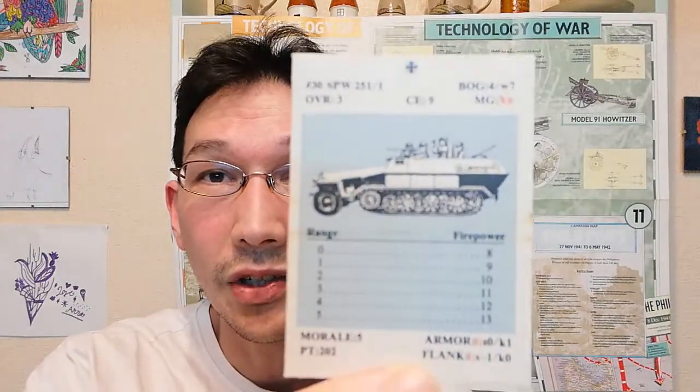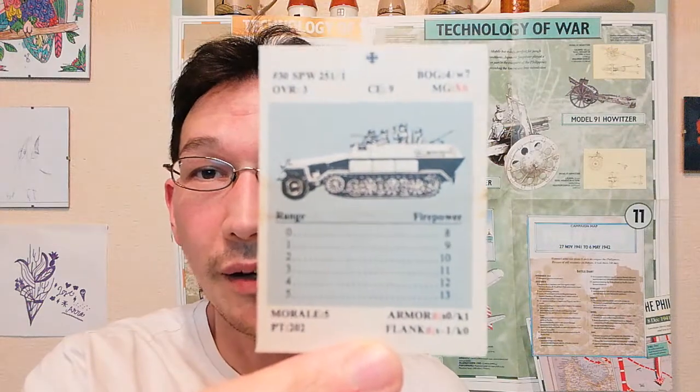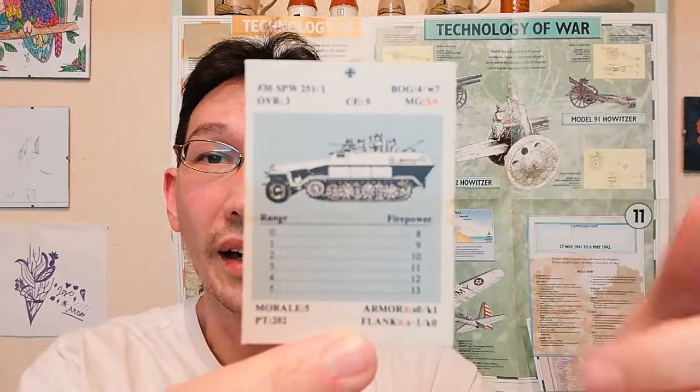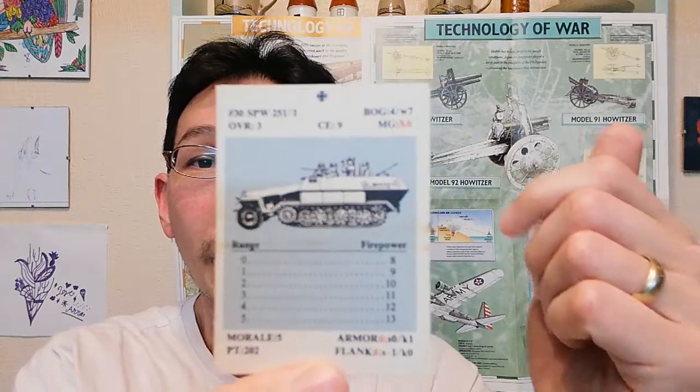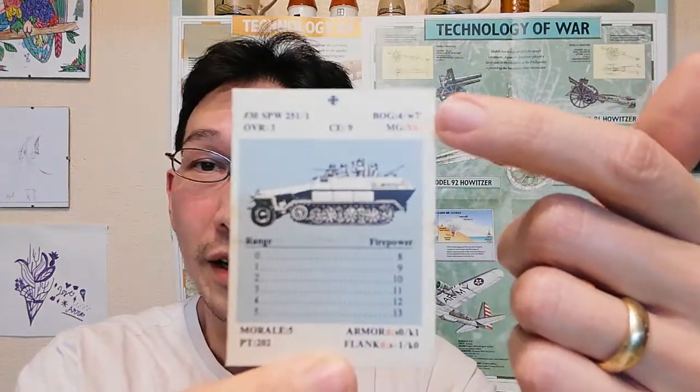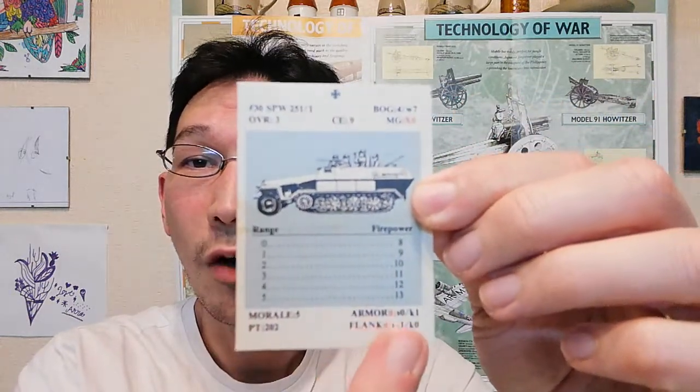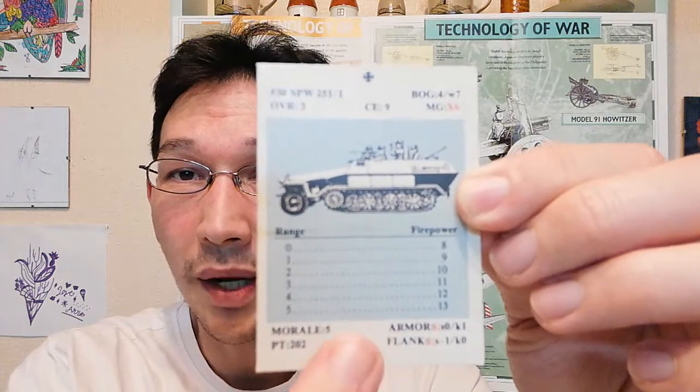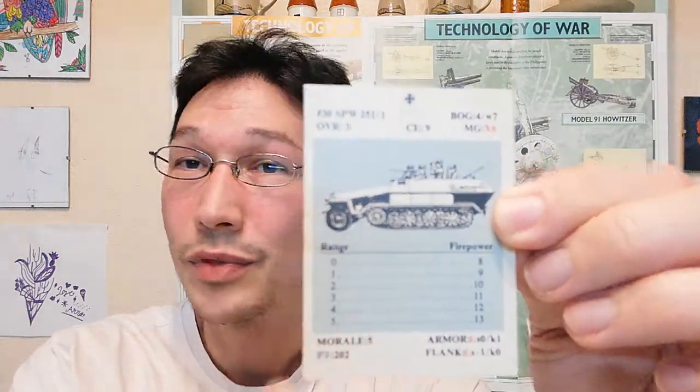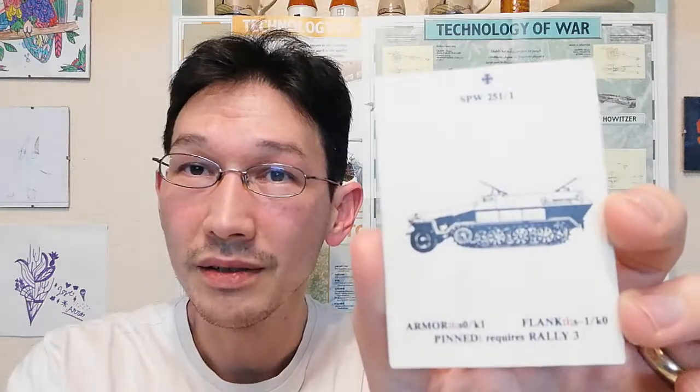The United States even has a couple of early war US marines armed with the good old Springfield rifle, and you can build a squad around those. There are also armoured vehicles, so to take an example from the Germans: slightly larger card, as you can see, the good old SDKFZ 251. It has its stats laid out in very much the same way as the infantry cards, except vehicles have a few extra wrinkles to them. There's the bog rating for getting bogged down in difficult terrain, there's their armour rating - basically there's multiple figures for their armour rating depending on whether it's a frontal hit or a flank hit. So there's a lot going on, as you can see.